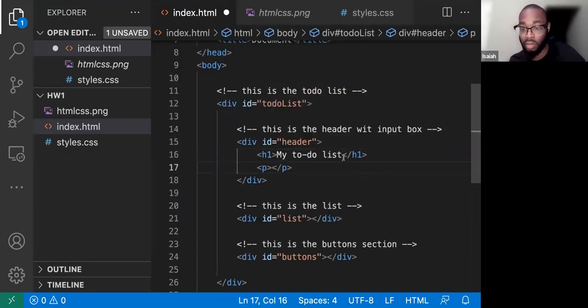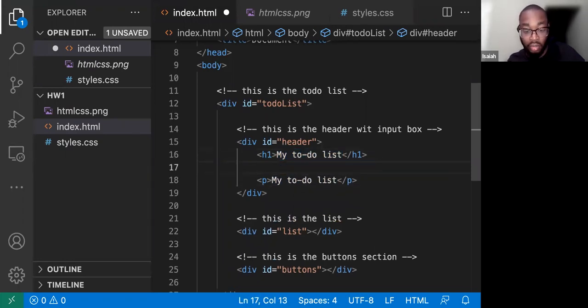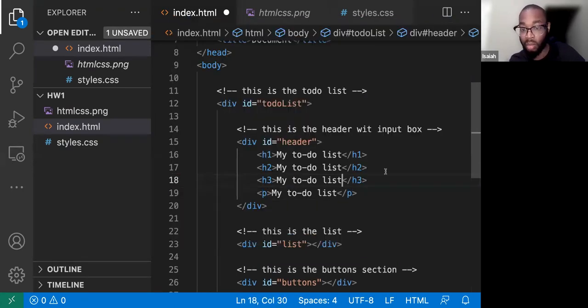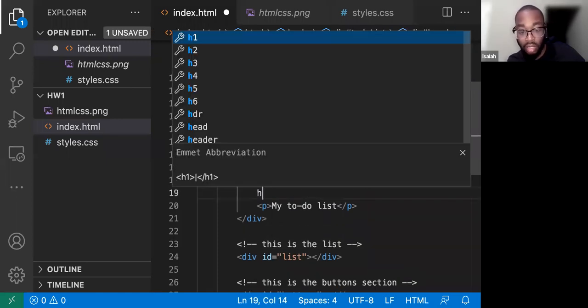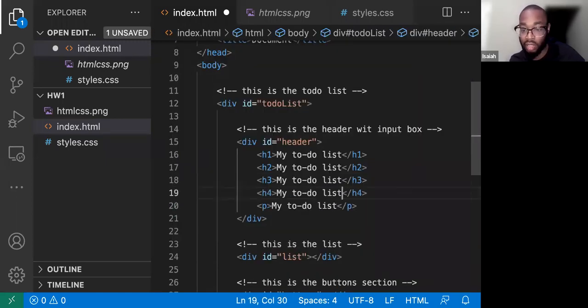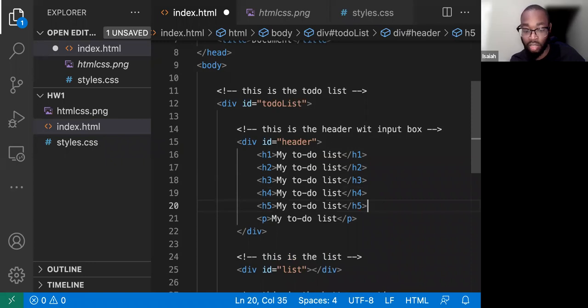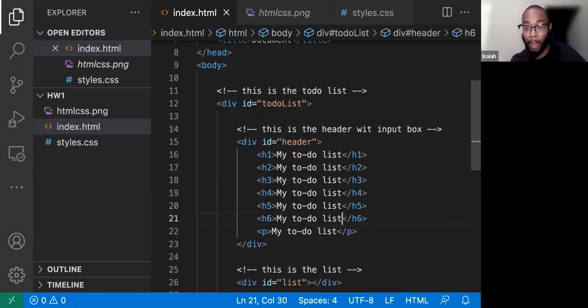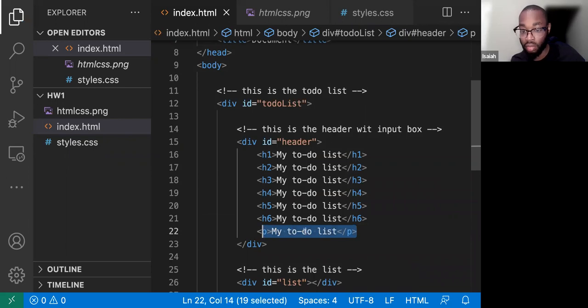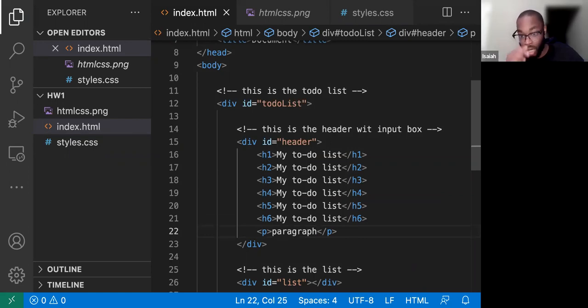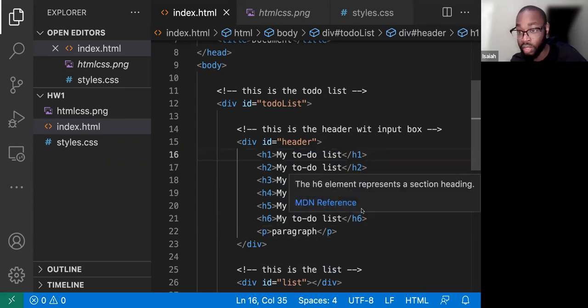I'll show you the difference between this and a paragraph. So if I was to do the same thing in a paragraph, I'm going to show y'all. And I'll actually show y'all the rest of the heading tags while we're here, just so that it's not foreign to anybody. We have H tags all the way to H6, I believe, and you're going to see why in a second, as soon as I pull it up in the HTML. H6. And the last one is the paragraph. I'll just say paragraph in here, just so that we can differentiate that whenever we see it on the screen. So H1 all the way down to H6, right?